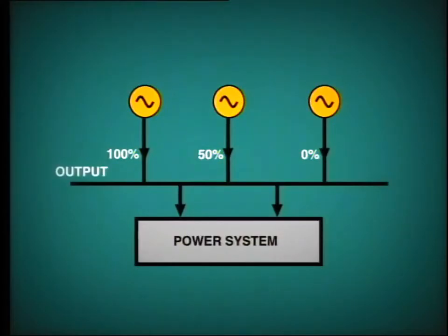So how is it then that one unit may operate at, say, 100% capacity and another at 50%? Doesn't this mean that the unit with the greatest load is running faster? Well, beware of this trick question. Of course, it cannot run faster because, as we just said, the units are all synchronized together. So how does it then put out more load? Well, the answer is in the load angle, or power angle.